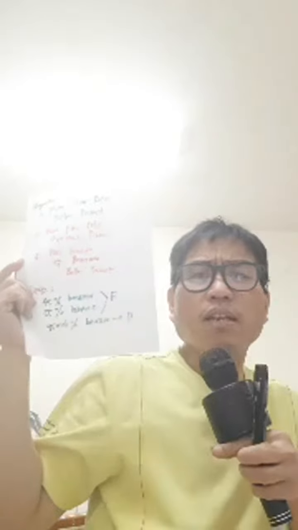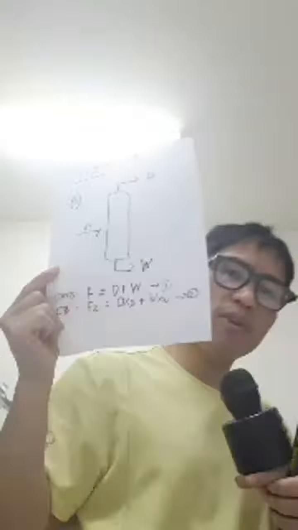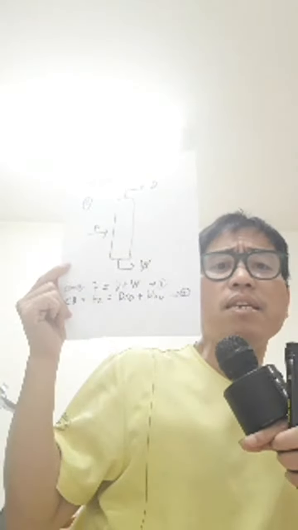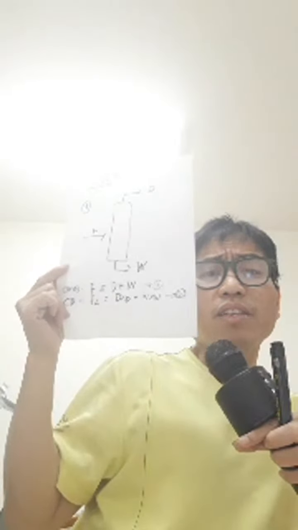That's very clear. Now, 45% of the benzene. We let this benzene be our A, so I must put here F Z A because we are solving for benzene. If we're solving for toluene also, we can say F Z B, because there are two components here, A and B. You get the point? Since we are not focused on the toluene, we are focusing on the benzene.